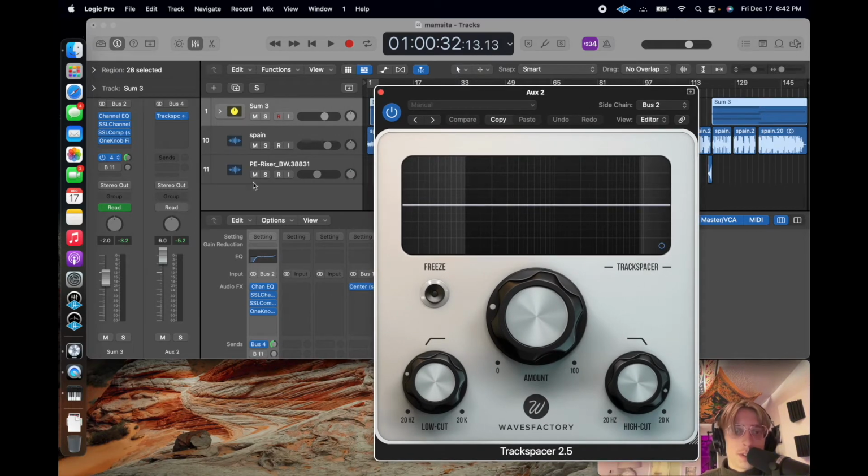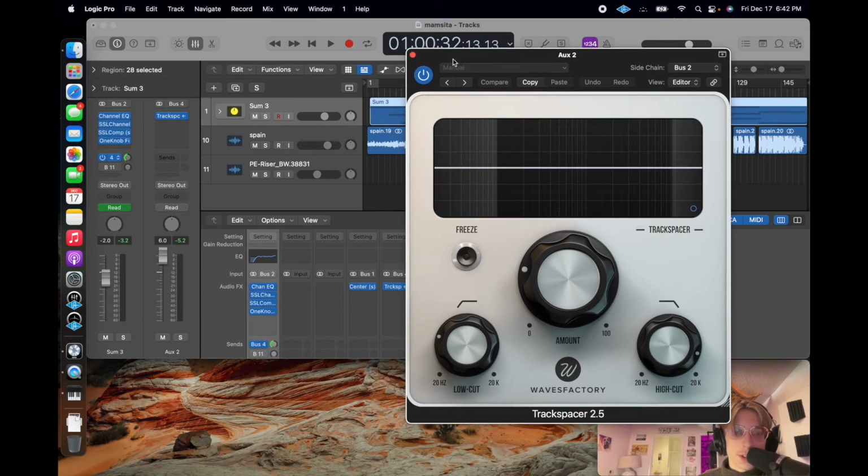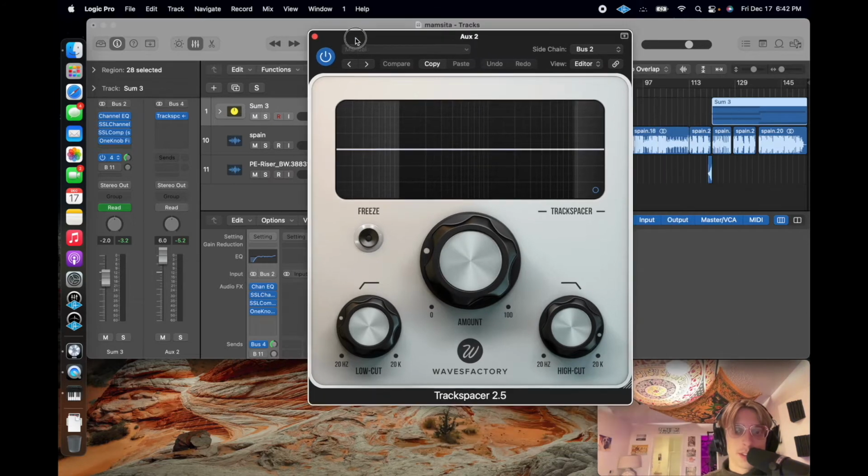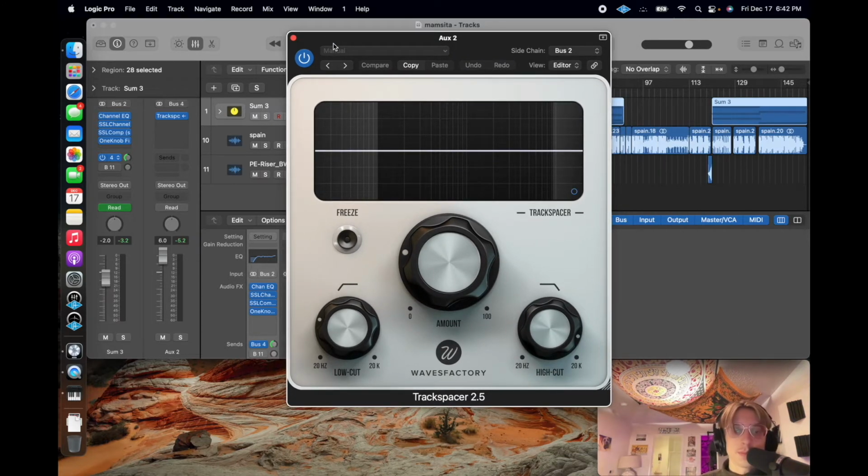So when you open this up, first you're going to make sure that the auxiliary channel's volume is turned up. In this case, I turned it up all the way just so we get the clearest example. And then you're going to see 3 knobs. The left one is your low cut, the right one is your high cut.